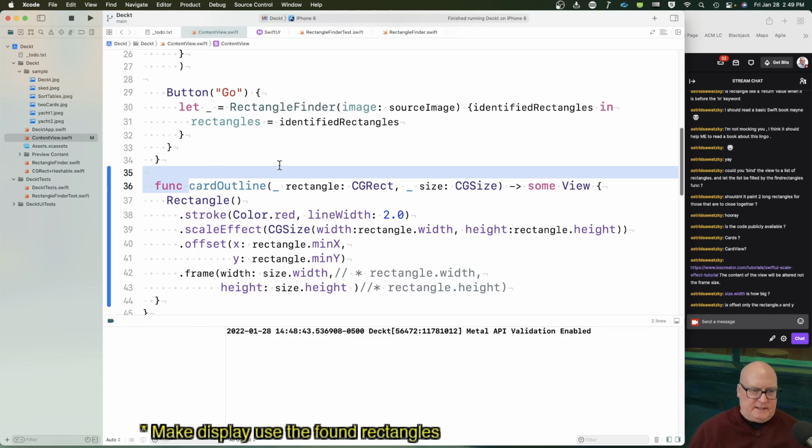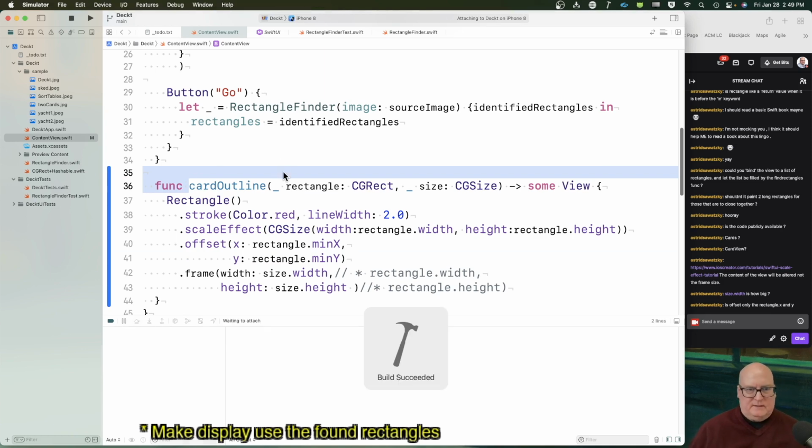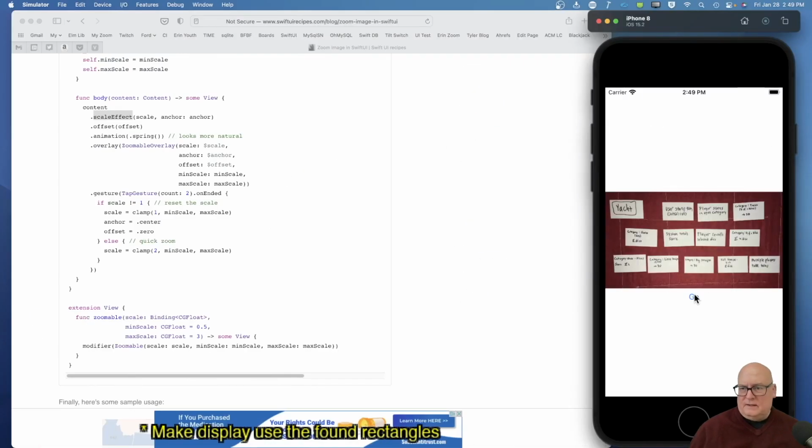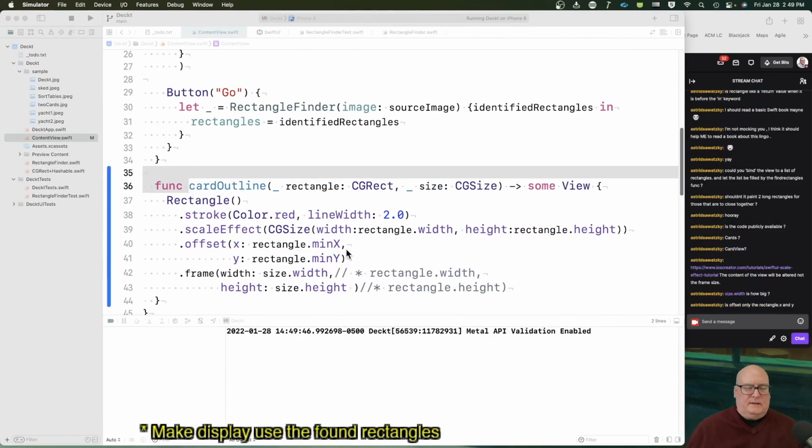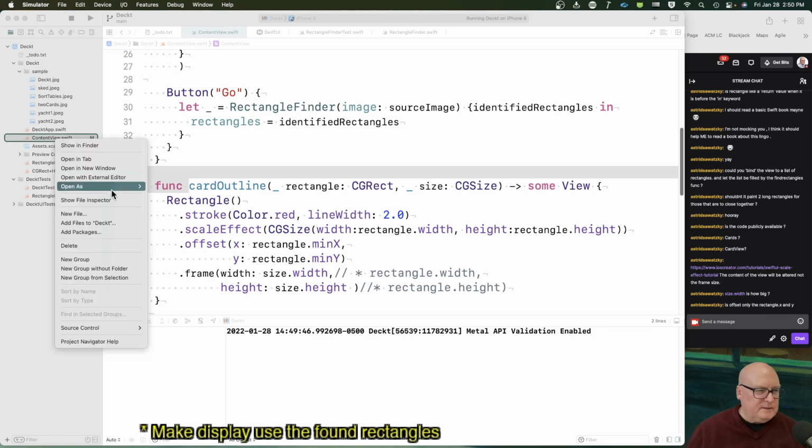I think I'll let this be the last try. No. Okay. Because rectangle min x is like 0.12. I'm going to revert this. I'm going to let it go. We may figure out a better way.